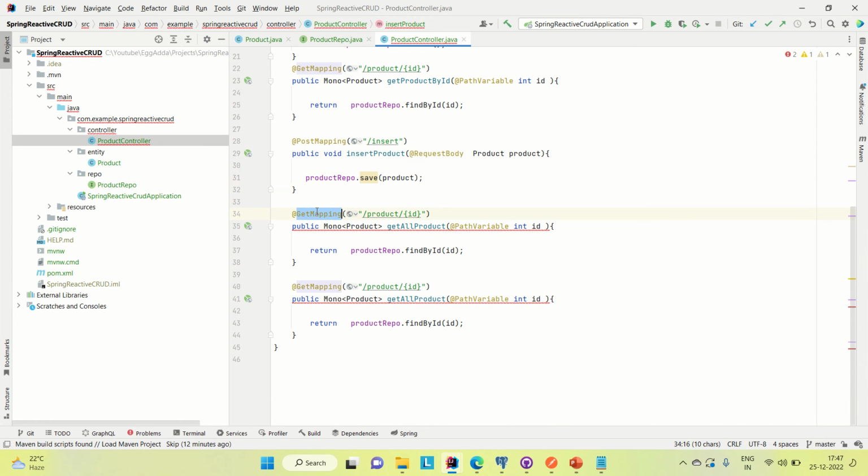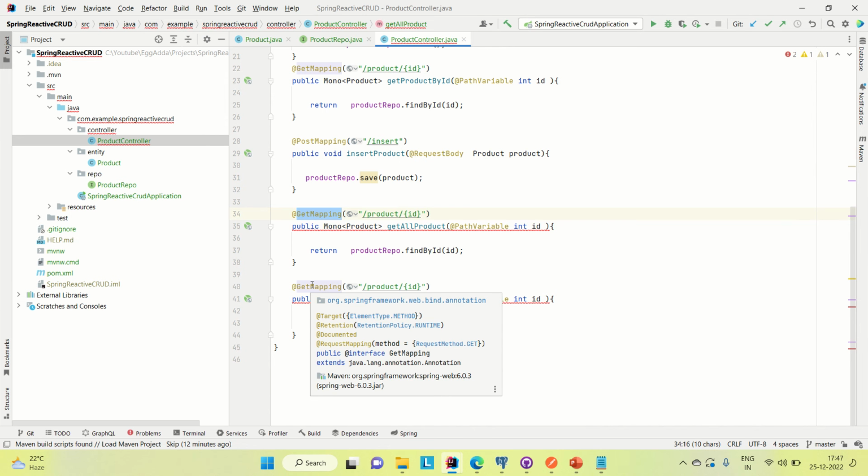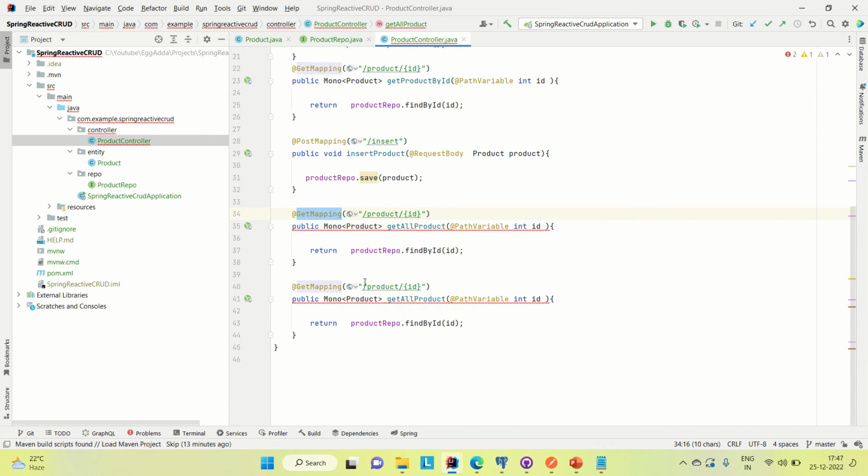Now coming to the PUT and DELETE. So let me implement the PUT first, and then I will show you how we can implement it in the form of reactive programming. There is a slight difference from how we do it traditionally, but it is slightly different in the reactive form.